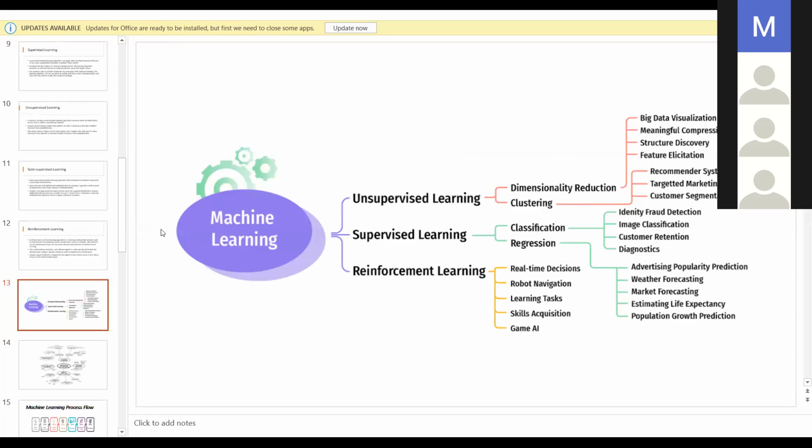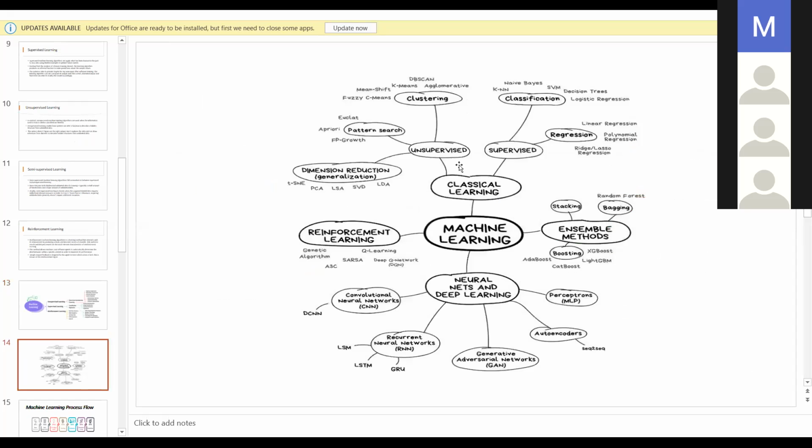So if I show you the complete real scenario, see, this is one big data visualization, or I can say this is a more in-depth analysis. So machine learning can be divided into like 4 types. That is classical learning, that is supervised and unsupervised. Then comes your reinforcement learning. Then comes your ensemble methods. So ensemble, for example, bagging and boosting. Bagging, basically random forest represents your bagging method, whereas your LightGBM and XGBoost represent your boosting.